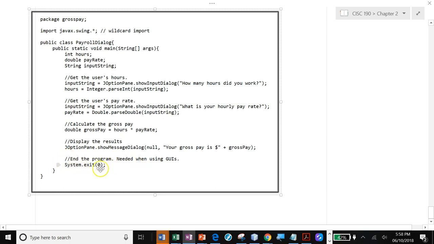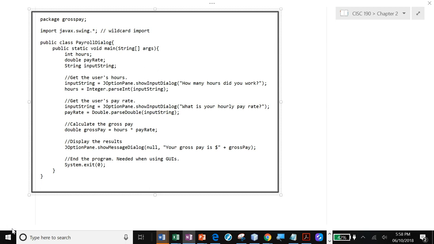It's a method that, as you probably guessed, ends the program. And passing in 0 is an exit code. 0 is an exit code meaning that the program exited successfully. An exit code of 1, on the other hand, would indicate that something bad happened.